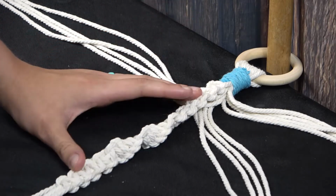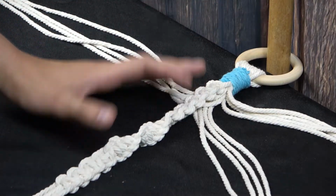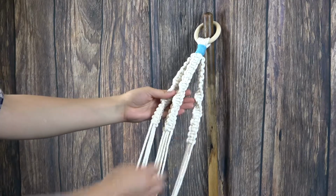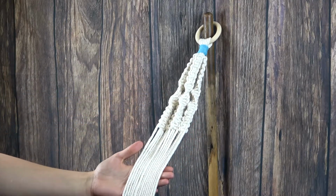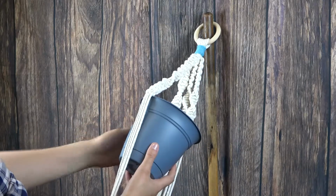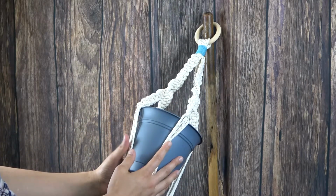But for my plant, I'm just gonna have a small little plant, so I'm just gonna stick to this pattern here. And I'm gonna now continue this exact pattern on these other 3 bundles. Once you've done all 4 arms of your hanger, we're now gonna be working on the net that holds your pot. So what I like to do first is I like to take my pot and just kind of spread the arms around it just so I can gauge where I'm gonna be starting to make this net.